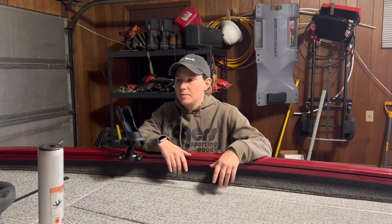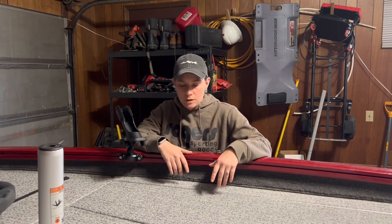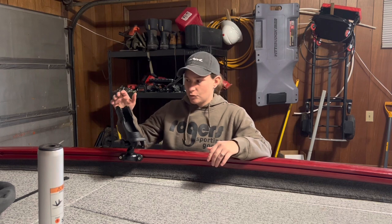Since I don't have a V-bottom, I really don't want any of that in the way of me maneuvering around the boat. If I'm by myself, probably not that big of a deal, but I very often have two to three people with me, so it would get a little crowded. So what I do have on here is the rod holder.